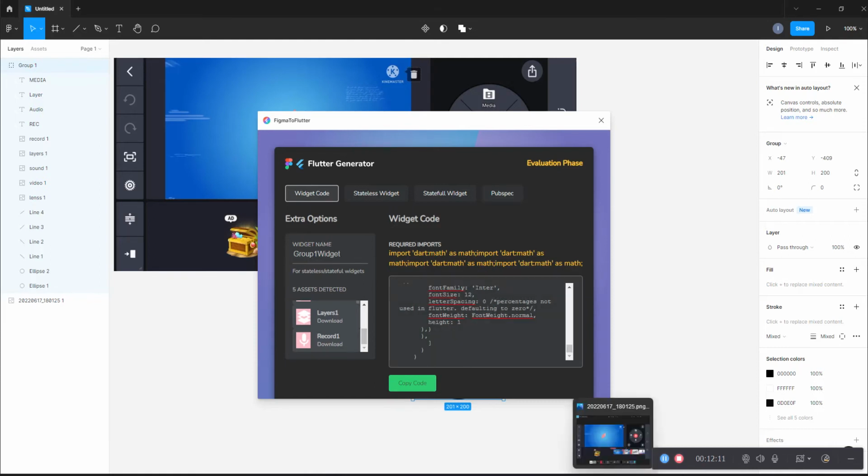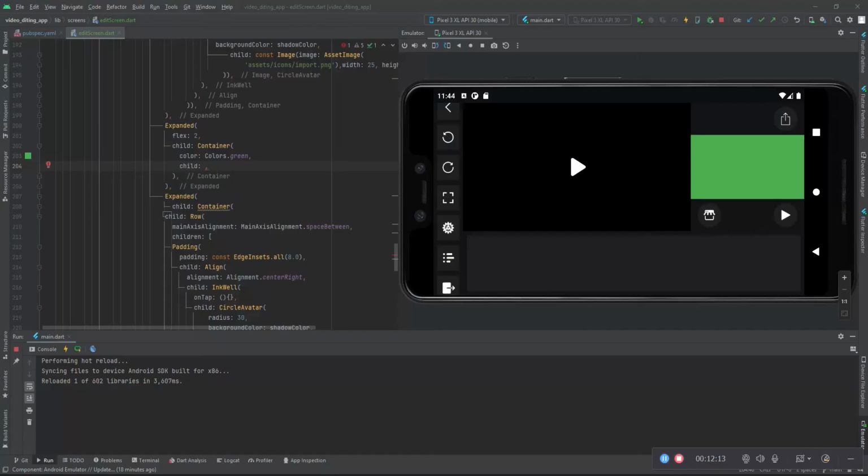Then let's come to our Android Studio, and with a child I'm going to create a widget called, how do I say this, controls. I'm going to use a private controls.